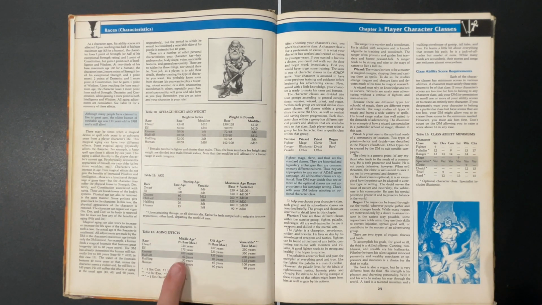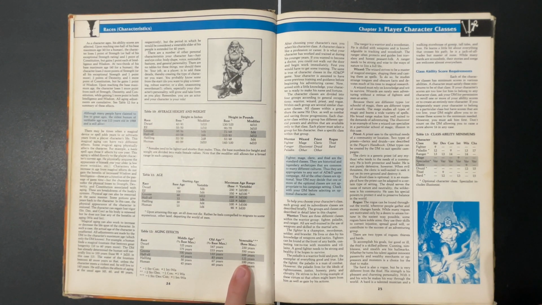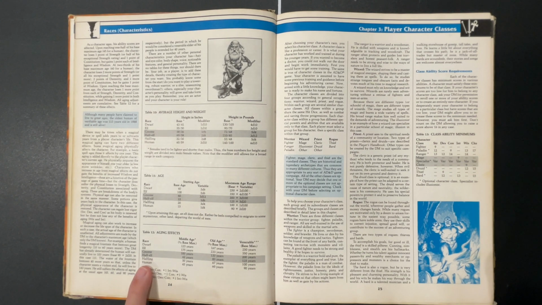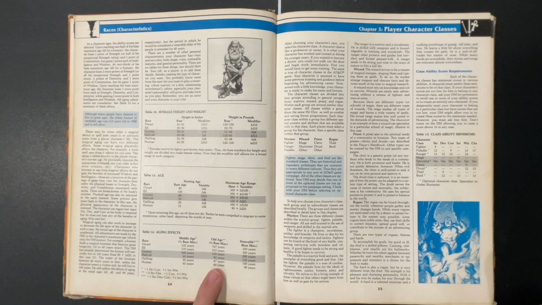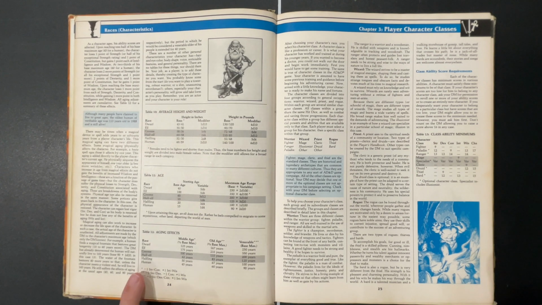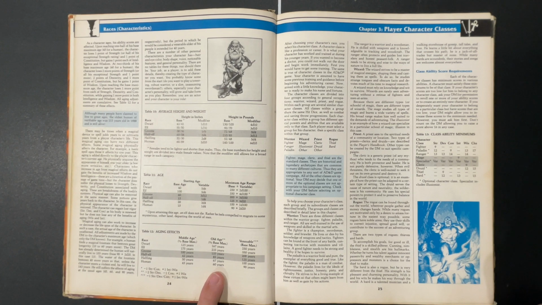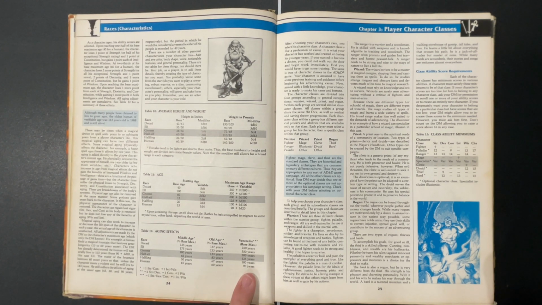For a half-elf, middle age would start at 62 years of age, old age would start at 83 years, venerable age would start at 125 years. For a halfling, middle age would start at 50 years, old age would start at 67 years, venerable age would start at 100 years. And for a human, middle age would start at 45 years, old age would start at 60 years, and venerable age would start at 90 years.